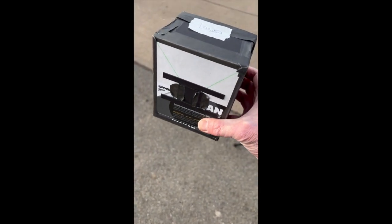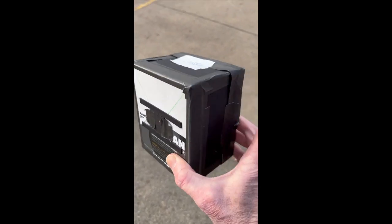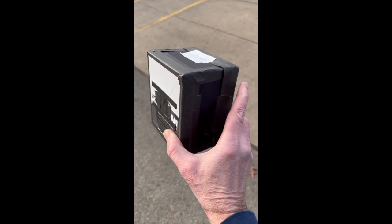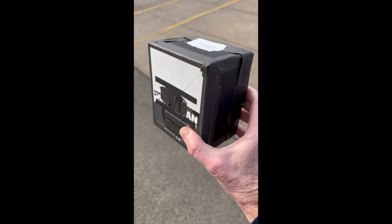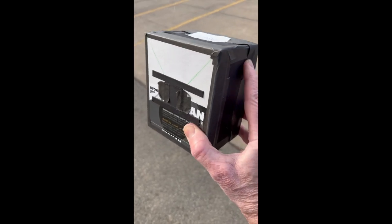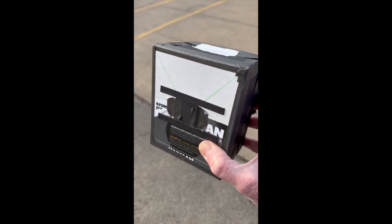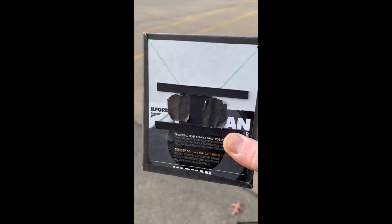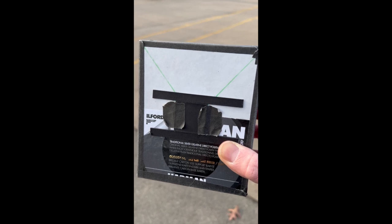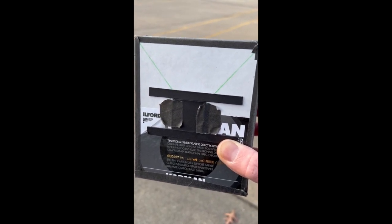I made this out of two ends from a film box — in this case a paper box — with cardstock in the middle. The back plane has a little retainer that holds a 4x5 sheet film. It's a single-use deal, so I get one shot, then I take it out in a changing bag to process it and reload. That little slider on the front, held by tape, is the shutter — you'll see me slide it off in a bit to reveal the pinhole.